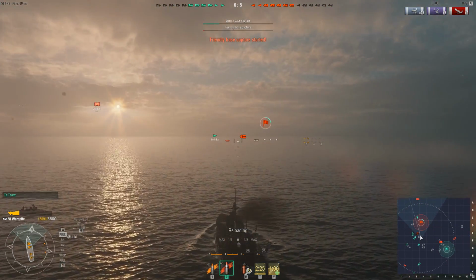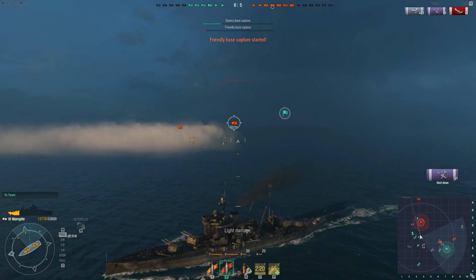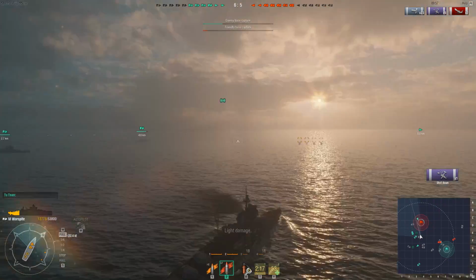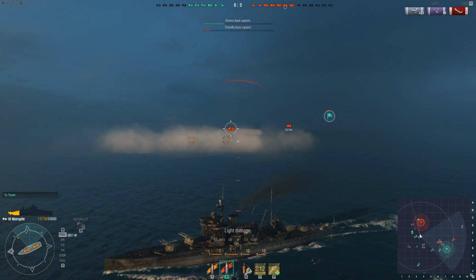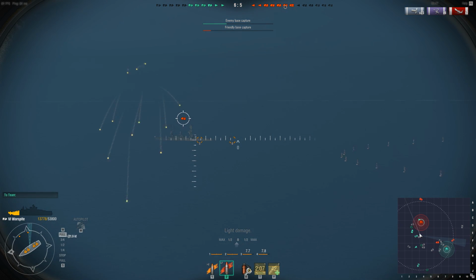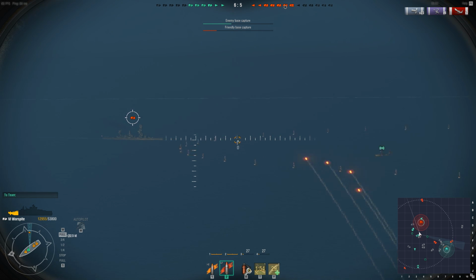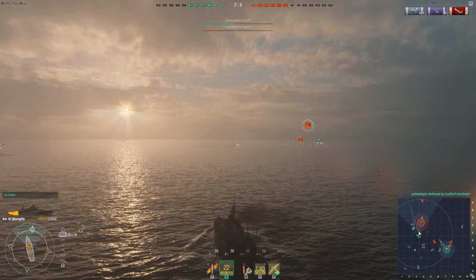So I think it's going to be full speed ahead and manoeuvre, because my damage repair ability is on cooldown and it's probably not going to be back up. I need to get my ass into that cap circle and start manoeuvring to avoid fire from this Fuso and that, I'm pretty sure, Phoenix. You can quite clearly see that they know they need to finish me off. The only problem, of course, is that when you are manoeuvring to avoid fire from ships like the Fuso with its 12 14-inch guns, it makes it difficult to get your guns pointed at the target, because the ship turns a hell of a lot faster than the gun turrets do.